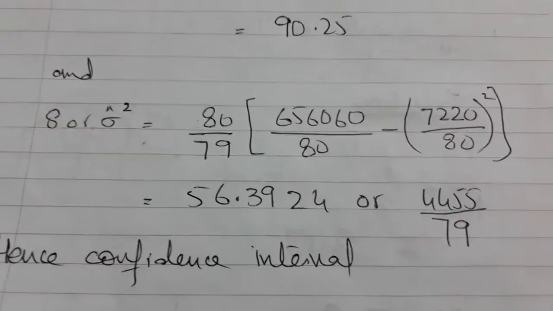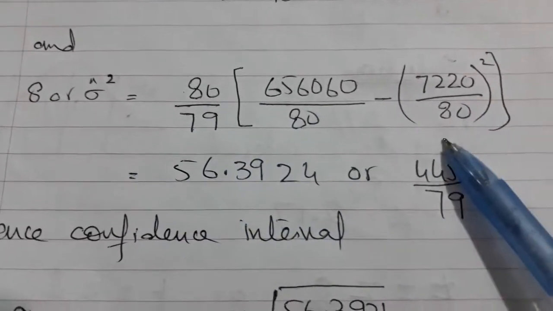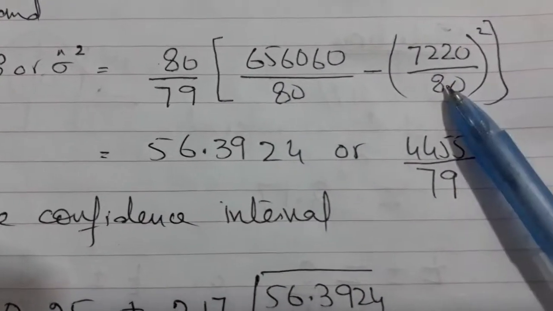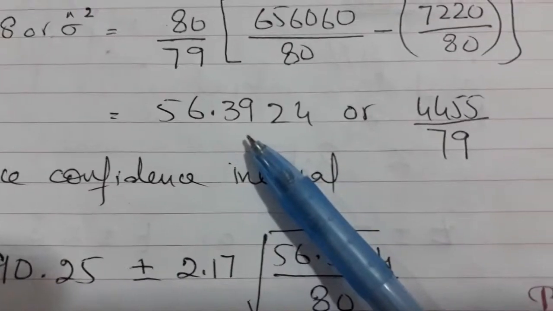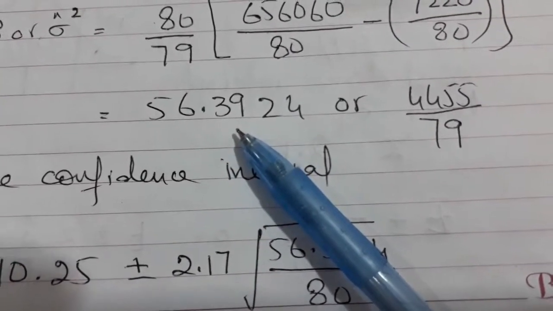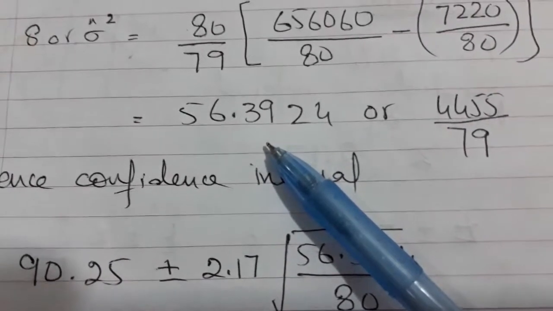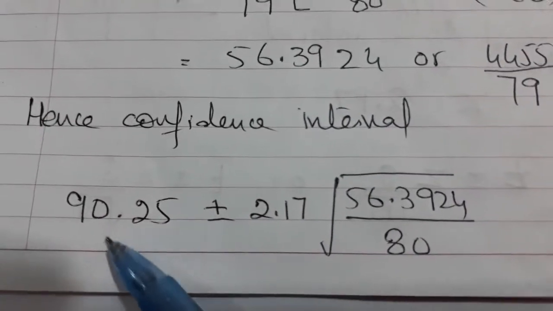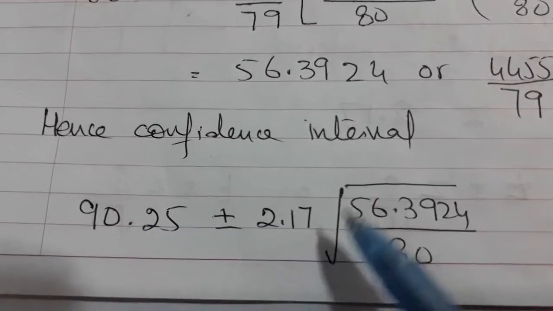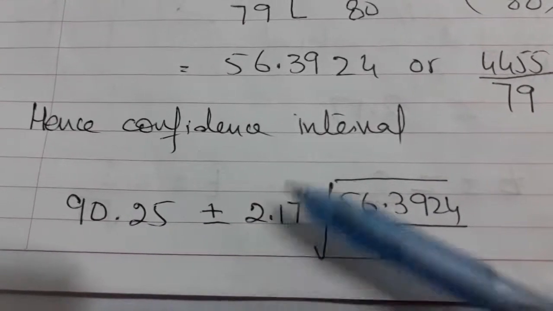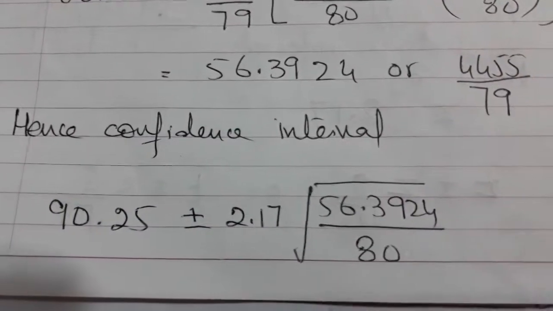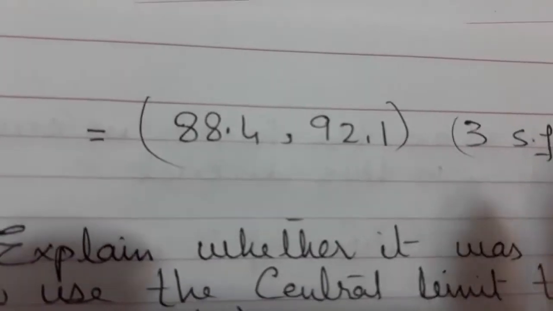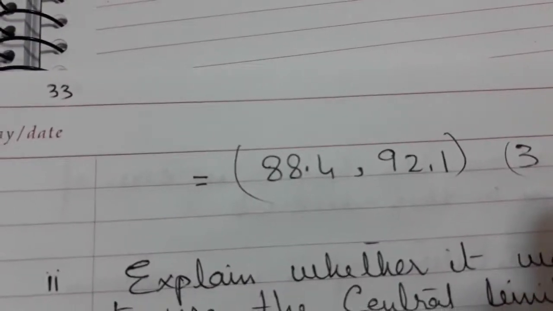It is given below. So I have plugged in the values here. It is all given in the question: sigma x squared, sigma x, n. So I got this answer. So what is this? Do you remember what this is? This is your unbiased estimate of variance, right? Because you don't know the population variance. Now let's apply the confidence interval formula, which is x bar plus minus z times root of s squared over n. So everything is already calculated. So now we have applied it here and we will calculate it. So after calculation you are getting these two answers, right? You are getting these two answers.